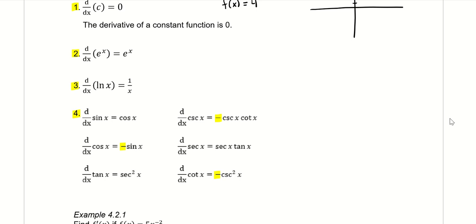Again, we're not going to do too much specifically with trig functions other than use them to practice calculating derivatives right now, but we will see them when we do more stuff with trig and inverse trig functions and applications of functions and derivatives later in the course. So it's all here. A lot of these will be on the formula sheet as well.